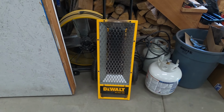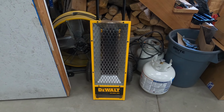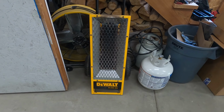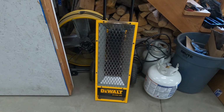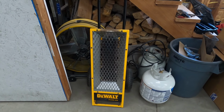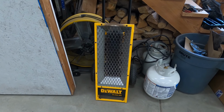Keeps me nice and warm, keeps me efficient to work. I think if you are warm while you're working, it keeps you more efficient, keeps your tools from getting rusty, and keeps your equipment from getting condensation in it, keeping those carbs from rusting out or building water, moisture in the fuel tank, things like that. So I think it is important overall for your happiness and business sense and everything like that.